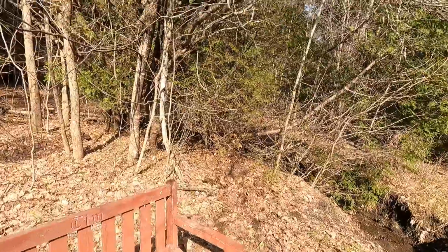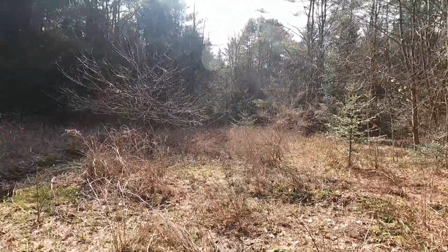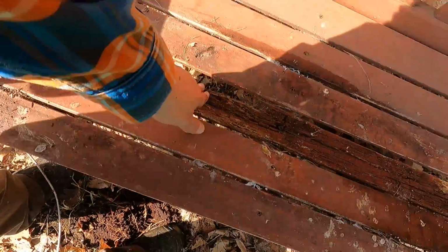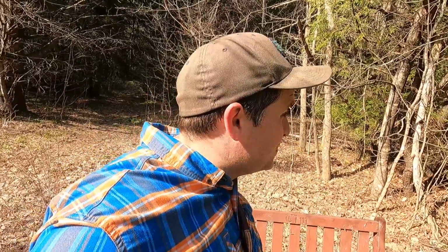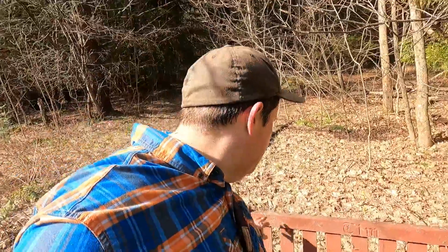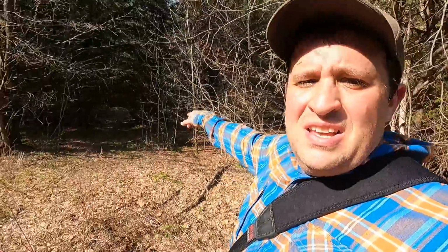Huh. I wonder if somebody put it there as like a hunting stand, because this is a pretty good spot to sit and wait for animals. Mice have been using this as a nest, that's for sure. It's definitely started to rot through. I wonder who Tim is. I've actually been tracking the genealogical records of the Shaw family, the folks who owned this place for quite some time before we did. And to the best of my knowledge, there were no Shaws named Tim. Our farm was abandoned for quite some time, and so the idea that people were out here hunting is not shocking. You got the logging road right over there.